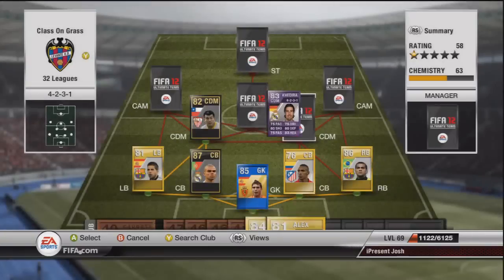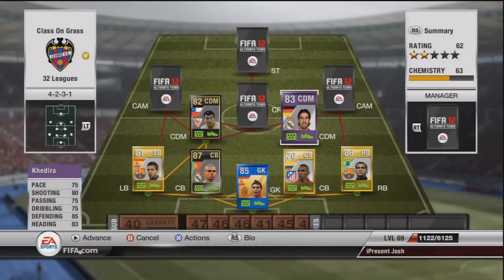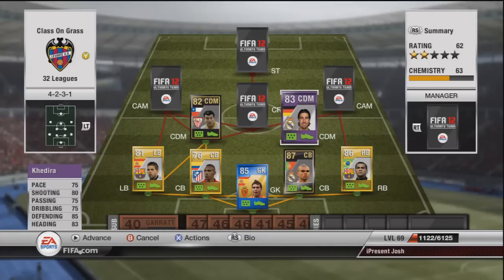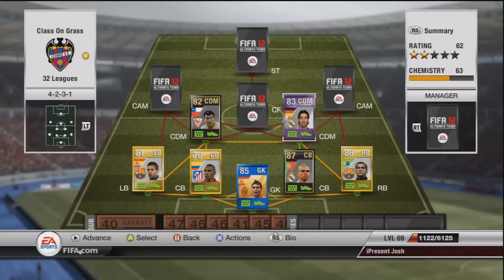Next player, we've tried him before, Kadira, and I didn't really think too much of him the first time I bought him. Yeah, he's okay. Just quickly do that because then you get more green links. Kadira is 75 pace, 80 shooting, 75 passing and dribbling, and very nice defensive stats of 85 defending and 83 heading, which is the main reason I've got him in central defensive.